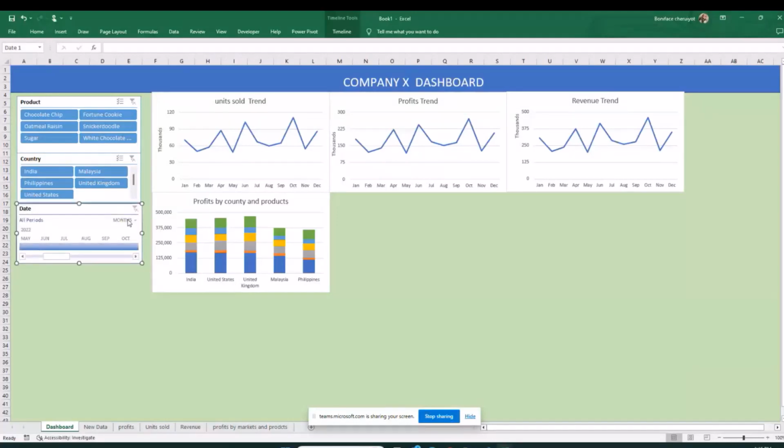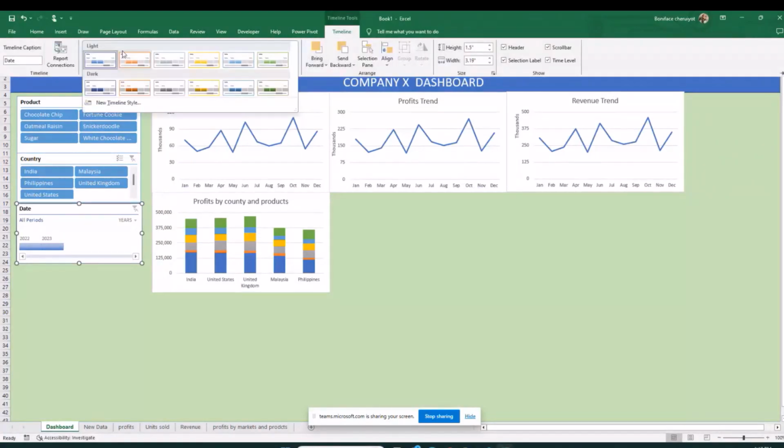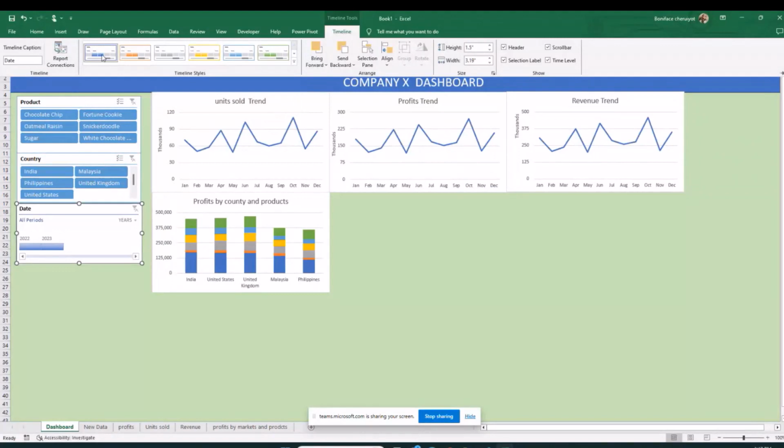Then I can resize it to be the same as these ones. Then I want to look at my data in years. So I want to look at 2022, 2023. At the same time, you have the option of going for the quarters. Like if you have Q1 2021, Q2, Q3, then if you have Q1 2023, something like that, you can always use this option. For today, I'm going to be looking at the years. So also for the timeline, you have the option of changing how it looks. So I'll go with this color also.